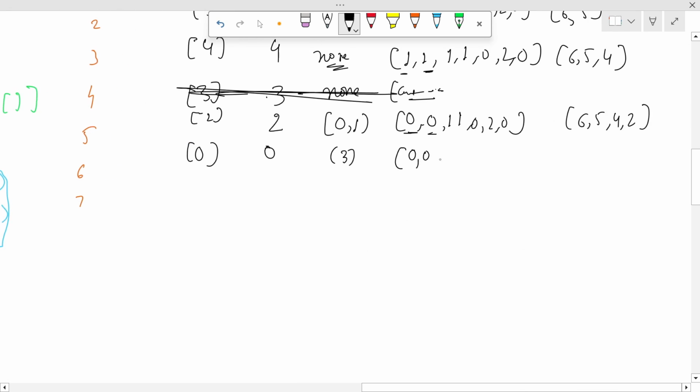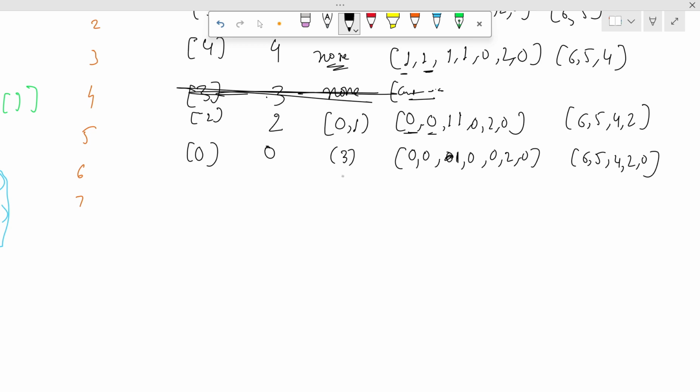So 0 0 1 0 0 2 0, and the processed nodes are 6 5 4 2 0. Again we track the value of 3, and here we process nothing, so it remains the same.